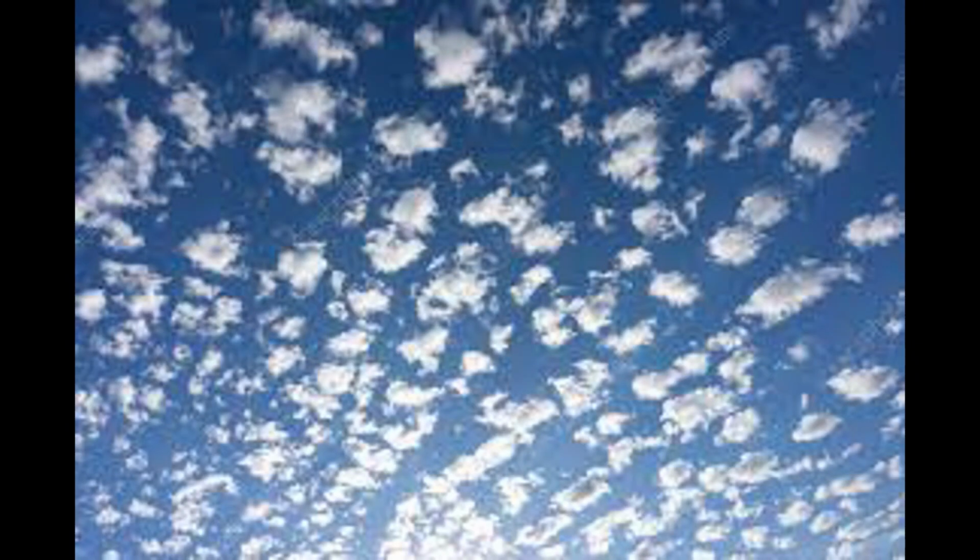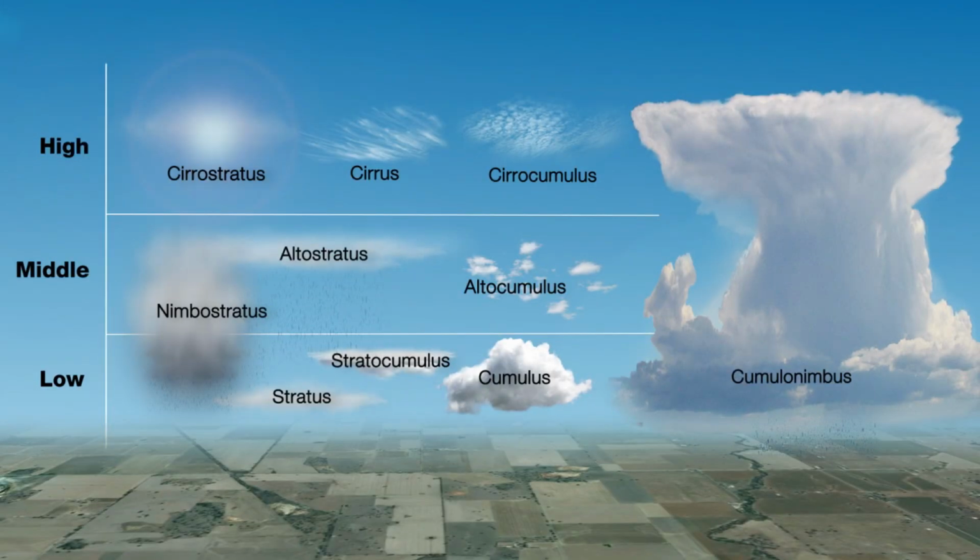But here we can see that they kind of look like tiny cotton balls, often grouped together in ripples or patterns. The cloudlets are very small and tightly packed, and they do not cast shadows on each other. So far we can see at very high altitudes, above 6 kilometers, the clouds are made up of ice crystals, and this is because the air here is very cold.